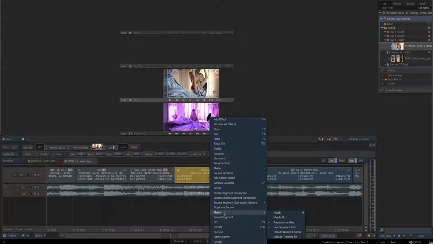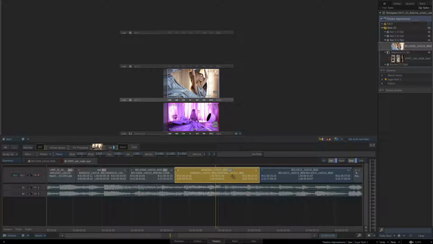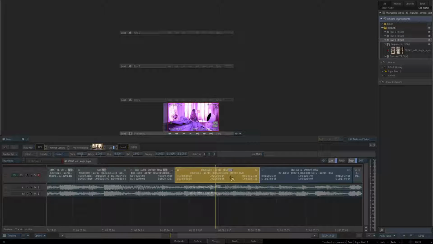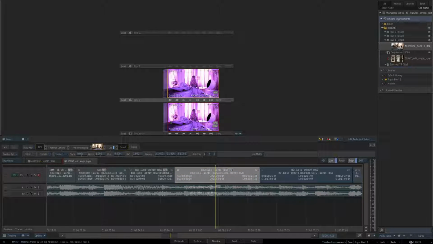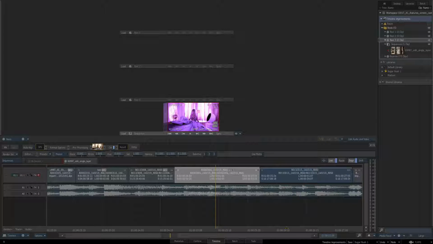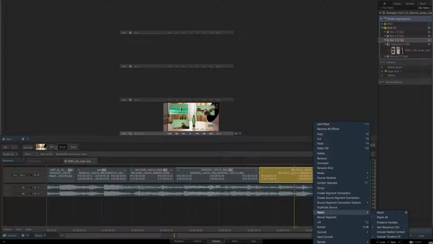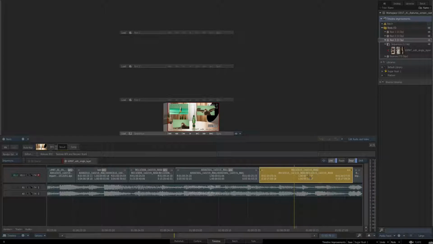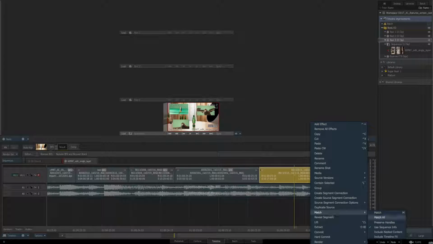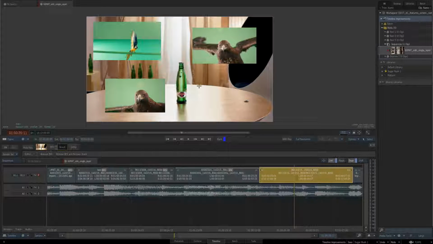So we also have the opportunity, if we come down to here and change our match options to include timeline effects, and when we do a match now of this particular clip, it will match out that particular source with the timeline effect included as well. Finally, if we come to this clip, which was our batch effect option, and we go down to the match options, we're going to turn off include timeline effects, but we will include nested content. Remember we had 4 clips inside of this.